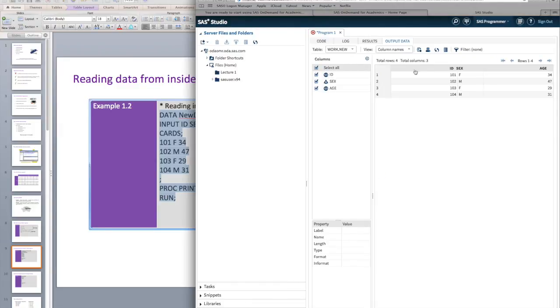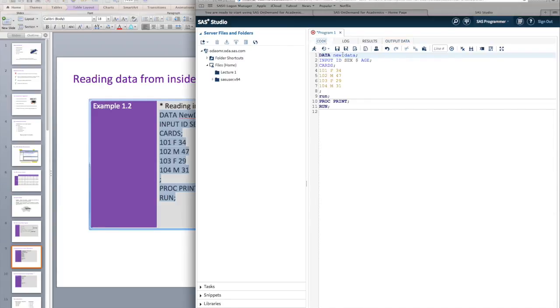In here, you should also note that the columns show that you have 3 variables, ID in a numeric, sex in a character, age in a numeric variable, right? So okay, that's clear. What about this mysterious dollar sign? What happens if I accidentally forget to put the dollar sign in there? Let's run it.